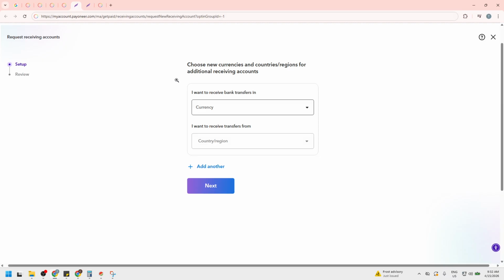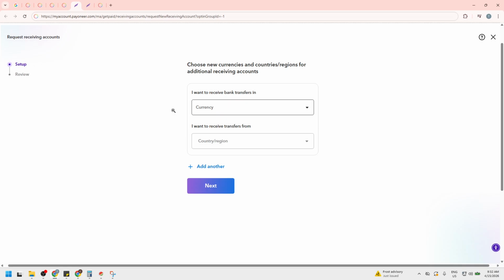Follow the prompts to choose the countries or currencies that align with your business. For example, pick USD if you're billing clients in the United States, EUR for many European marketplaces, or GBP for the United Kingdom. Think about where your payers are located and what currency they prefer to send. Some currencies or regions may only be available if your business meets certain eligibility criteria, and the system will guide you accordingly. Read each screen carefully so your selection matches how you actually get paid.